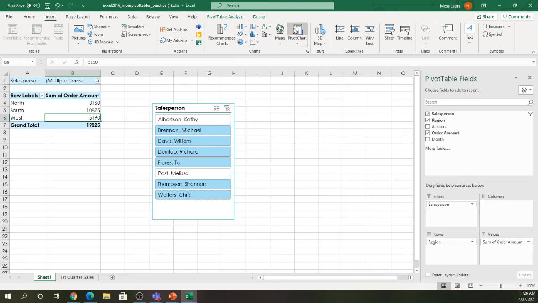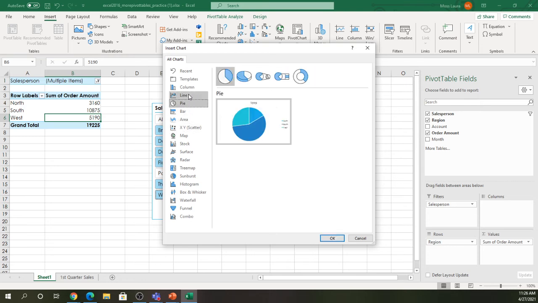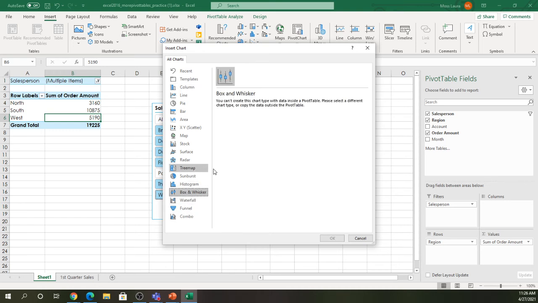But since we're just learning this first time, let's go into the pivot chart actual command icon so you can see all of these options. I mean, just amazing that in a click, you can create all these different types of charts with the data that we're looking at. You get a preview of what it would be like if you click on them. Some of these, I don't even know what they are. They don't necessarily work with the data we have today, but a box and whisker chart? I want to learn how to use that. Sounds cool. Or like a waterfall chart or a funnel chart.